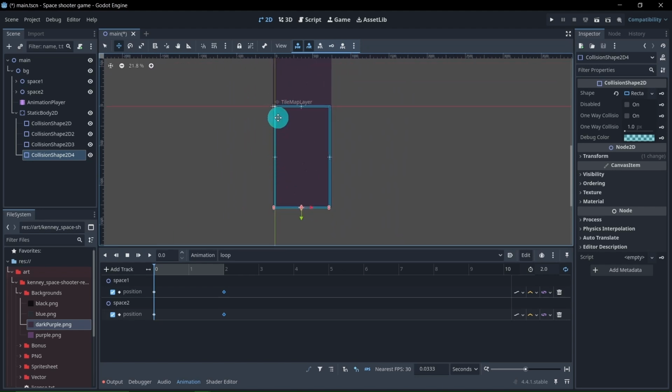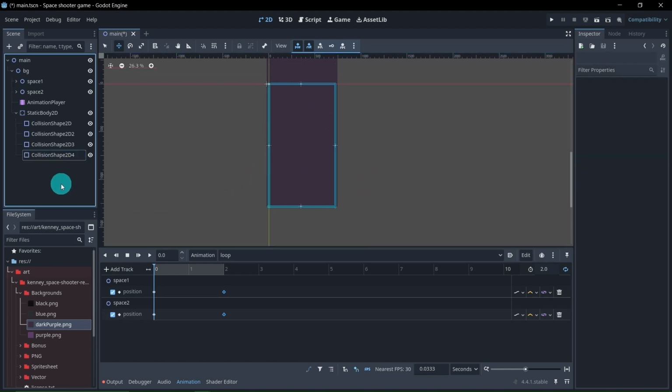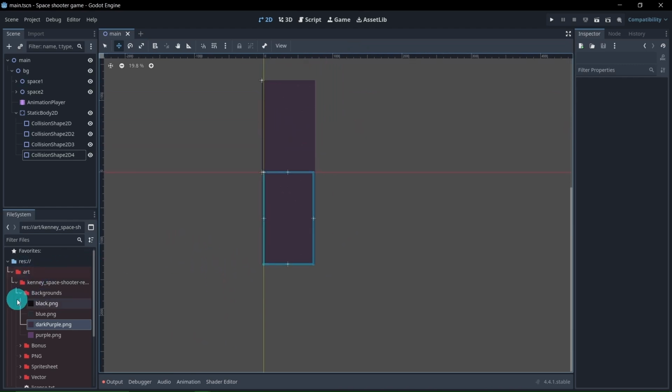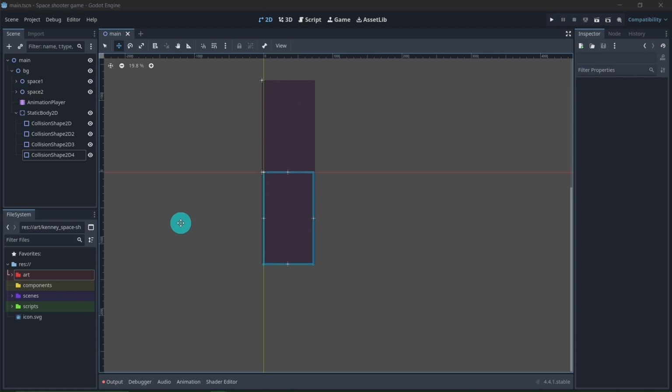So our player will not be able to go through these. Now you might be worried about those enemies bumping into these. Our enemies will be set up a little differently so they won't be affected by these borders. Let's go ahead though, save what we got. We can close up the animation by selecting this here. We can also close up some of the art as well. And we're looking good. Now let's go ahead and create that simple script.